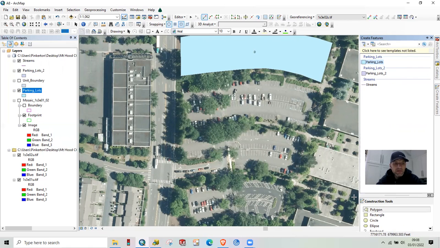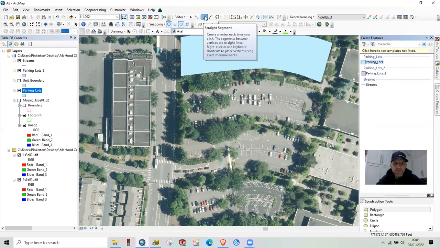I cannot urge you enough to go through the textbook and do the exercises so that you get a chance to use these different tools up here in editor. There's many different tools in here. I use this trace feature frequently, but it is a little cumbersome to deal with. So run through the process of how to do that.